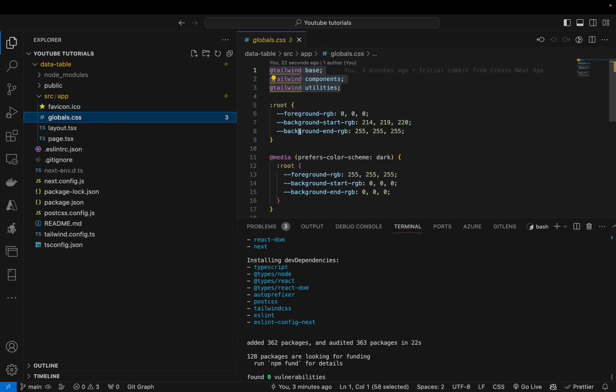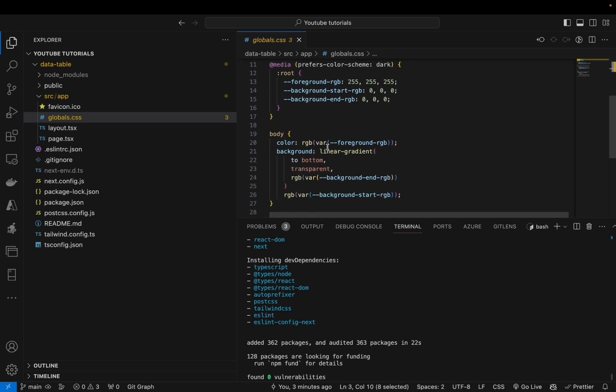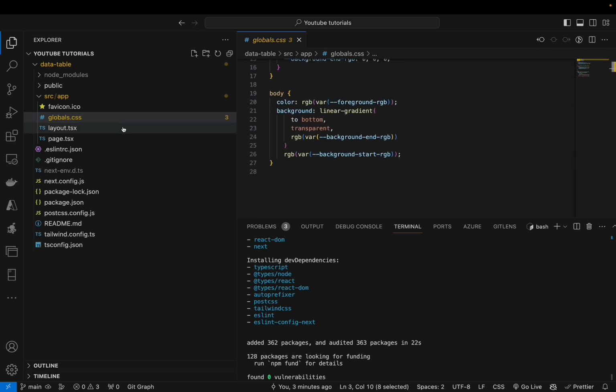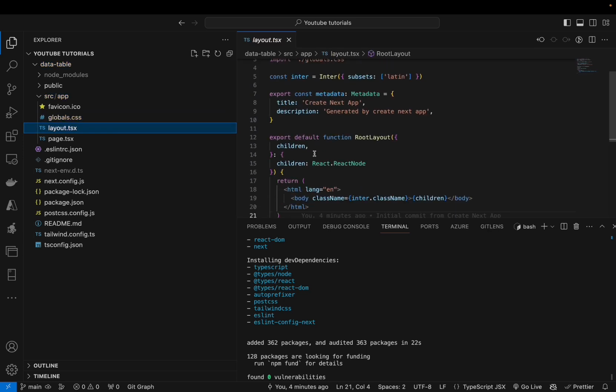We have a global CSS file, and as I mentioned earlier, Tailwind is automatically installed on it because we told it during the installation process. The other file that we have is layout. In Next.js, layout is basically a wrapper file which will take the children and render them inside of it.